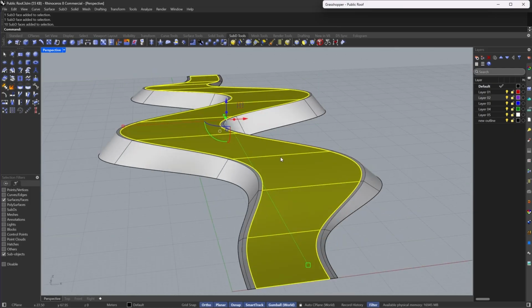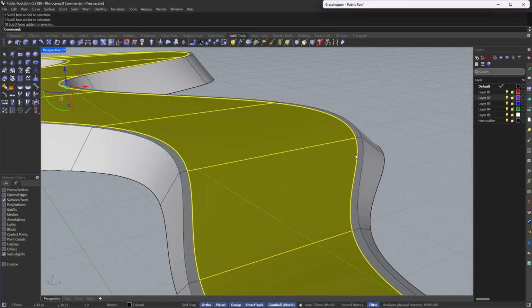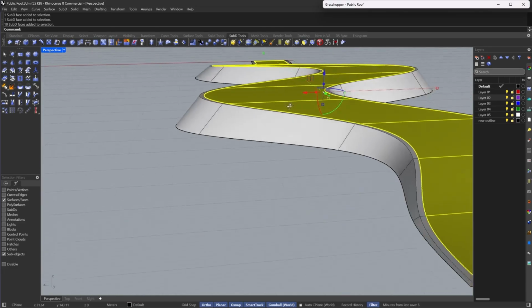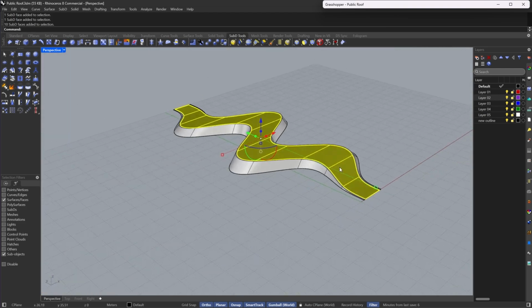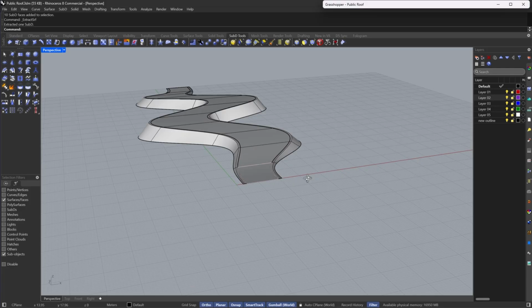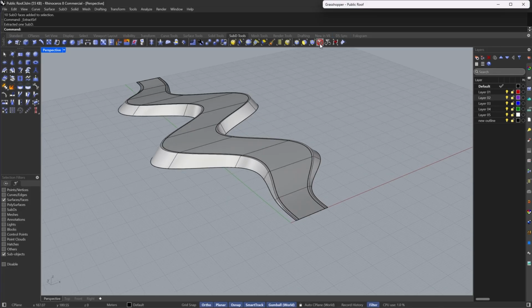It depends if you want to separate it and lower it down a little bit, or use it and then add a glass fence at the end. It depends on your own design, but for now all I care about is extracting it and using it for my own design.